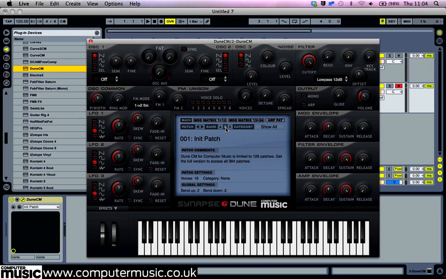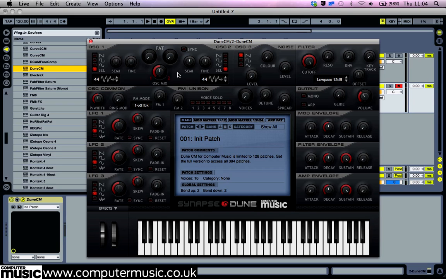an initialized patch. We want to use both oscillators, so set the osc mix knob to 50% and set both oscillator shapes to cell. Next, drag up on the waveforms so that we have the 44th wave shape for both oscillators. This gives us a nasal, vaguely sawtooth kind of timbre.